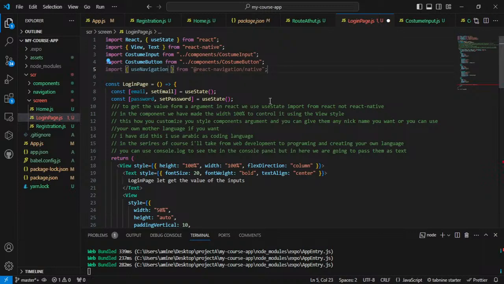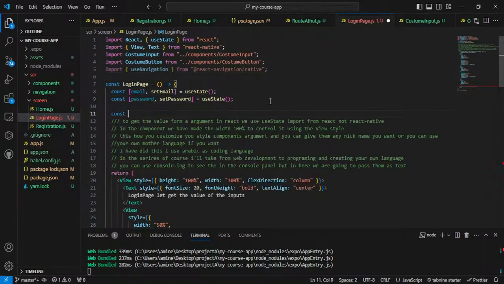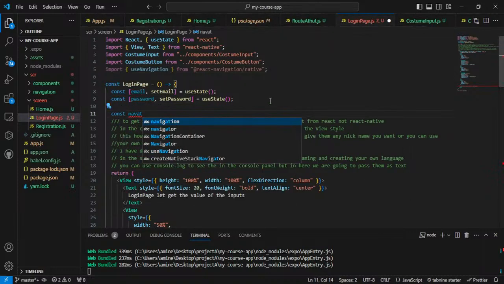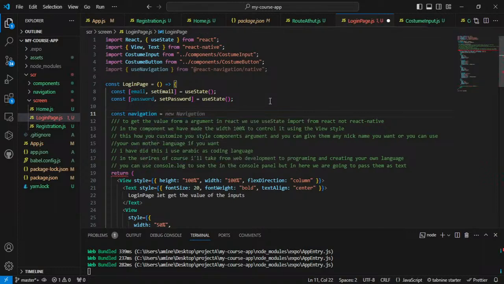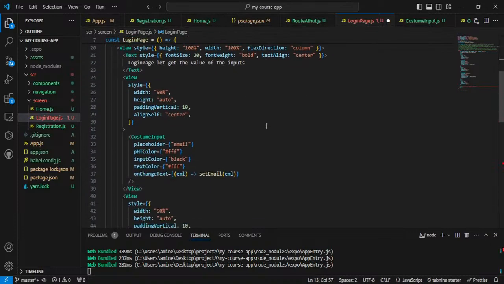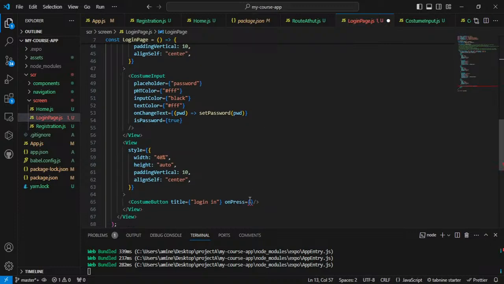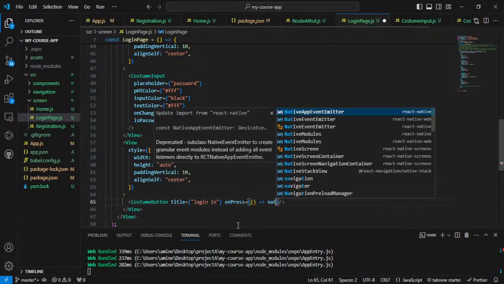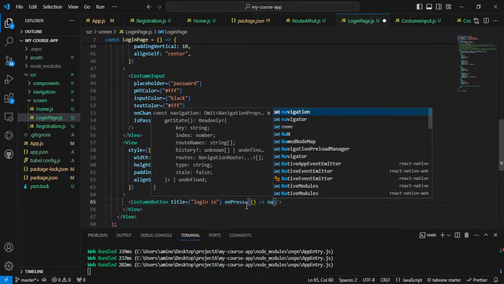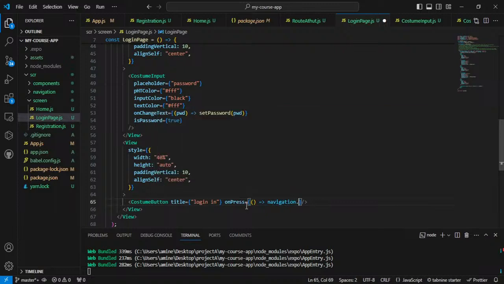We're just going to say over here const navigation equals the useNavigation function that we just imported. And if we go over here, we're just going to make this a function onPress. We're just going to say navigation.navigate homepage.